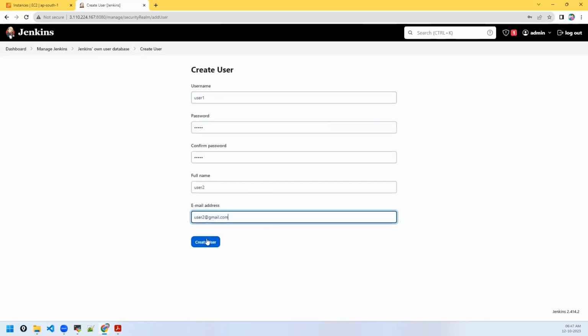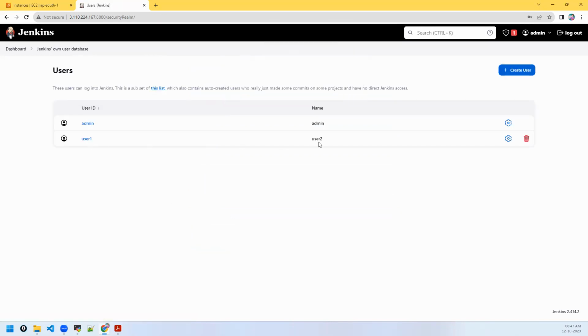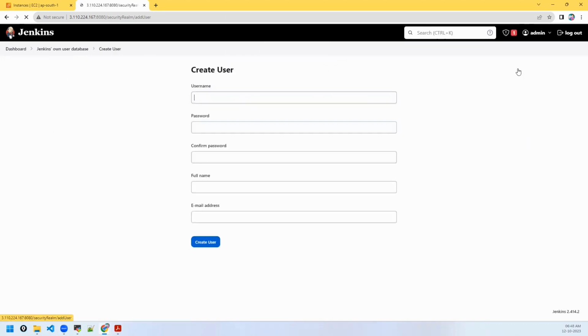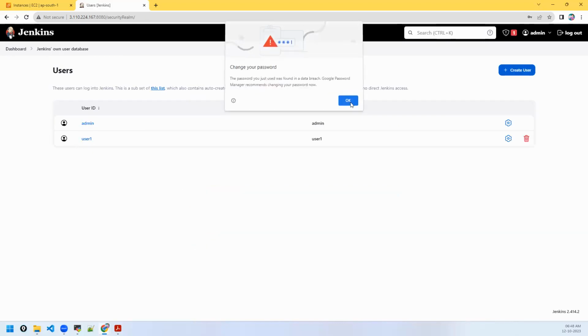So I'm creating a few users like user 1. Sorry, I think I have given something else. Let me give it properly. You may give anything, but just to avoid confusion, user one is the name, and I'm giving user one as the password. Confirm password, full name, and a dummy email ID. Okay, so user one is created.